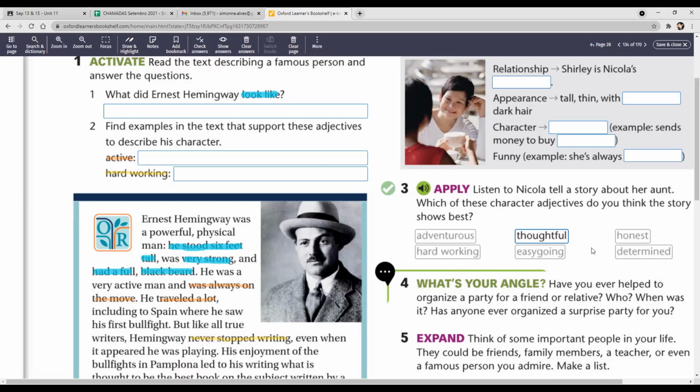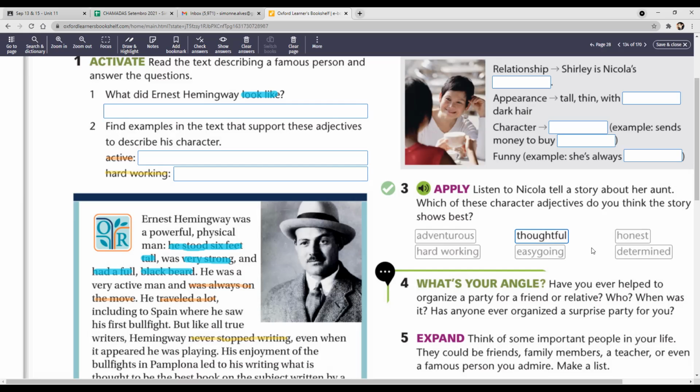Because you have to take care of a lot of details. You have to think, what is his or her favorite color? What does she like? Oh, she doesn't like chocolate. She likes strawberry. So let's make a strawberry cake. And then you think of all the good things because you want to make that person happy. So this is thoughtful, okay? It's when you try to do everything possible to make the other person happy, because this is really what matters to you. Okay, so this is thoughtful.